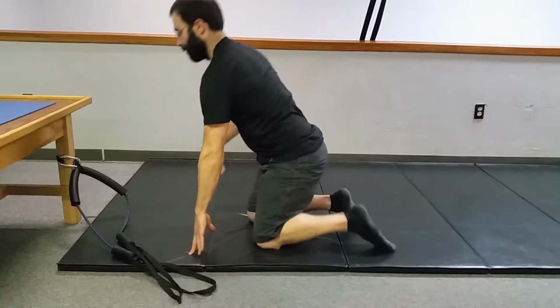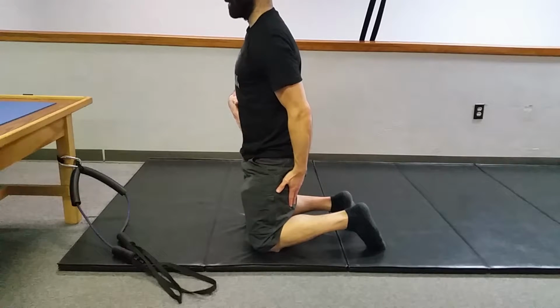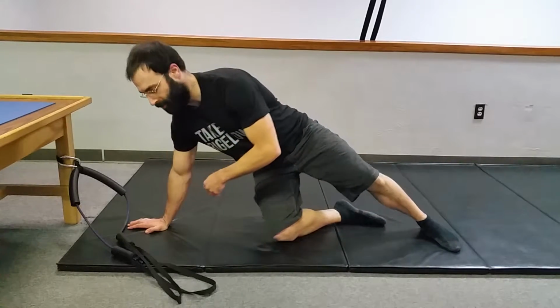So as we're pushing up to the bridge, to this motion, these two guys will work together to keep us from anterior tilting. So this is one of the reasons this may cramp out mid-sets so that you can't complete a full repetition or a full sequence.